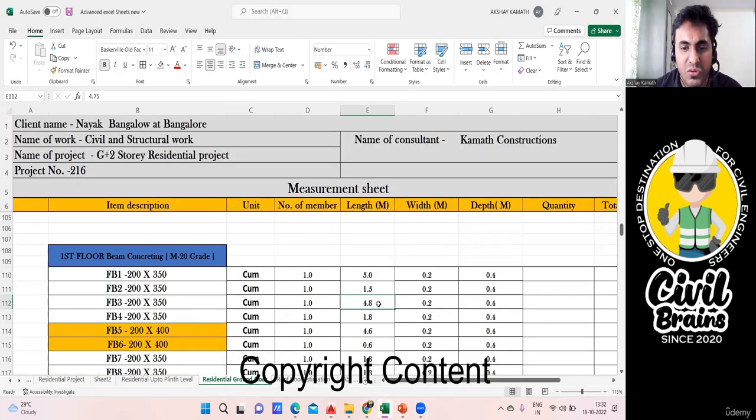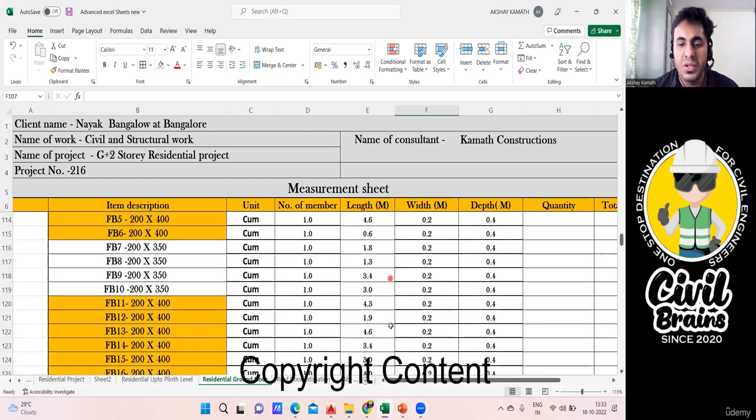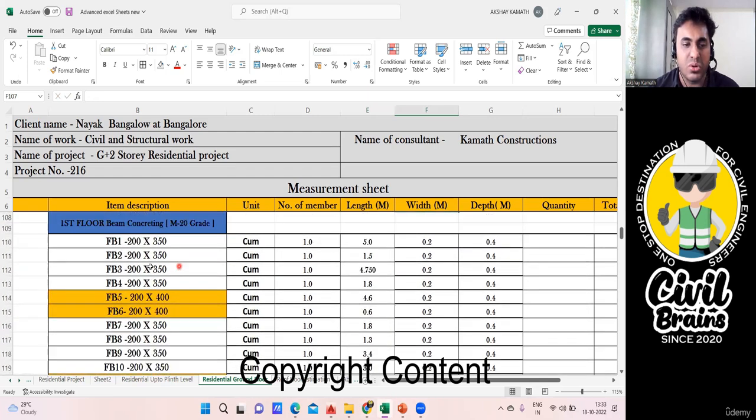It is FB3, 4.75. Okay, wait. Now it should come. Now it's correct. Okay, because you have to increase that number if you want. Otherwise, it will take the next higher number. Not an issue. 4.75. So again, FB3 I've done an input. You're getting my point? Similarly, I'll explain to you for FB1.